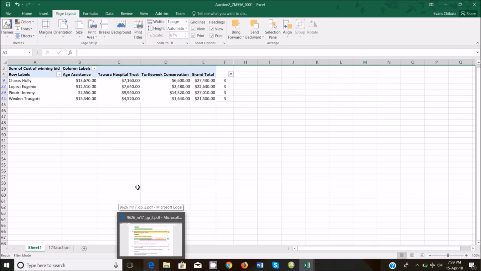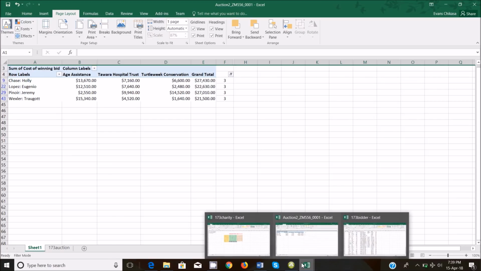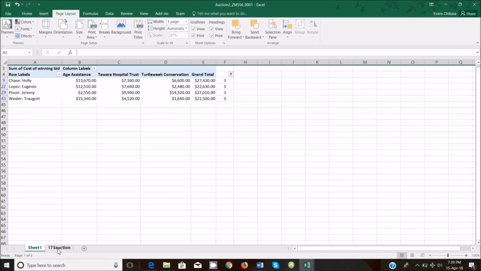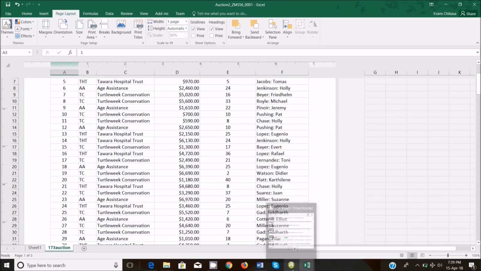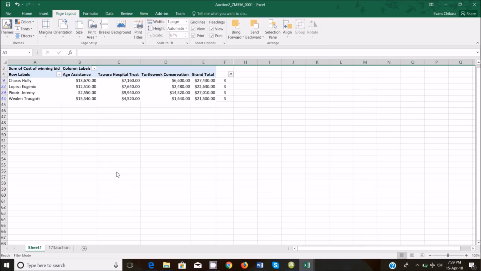Let me figure out which one now. I'm trying to figure out which one I'm going to pick, whether I should pick the pivot table or I should pick the chart, the information that we have here. No, this one has not been sorted. I'll pick up from the one that is from here, because this one is showing the values of.